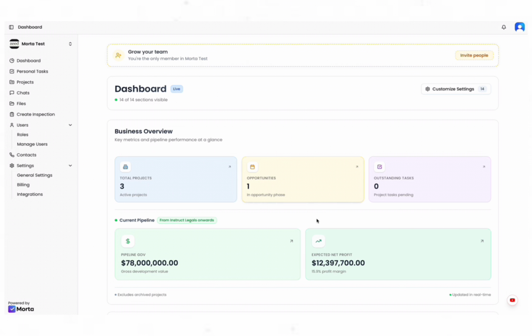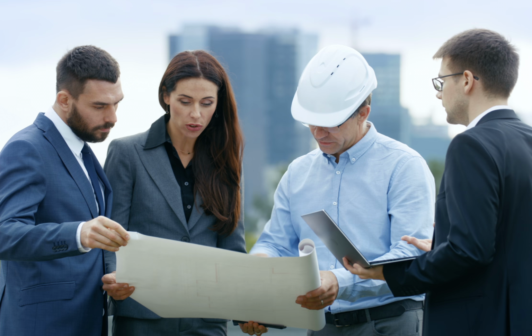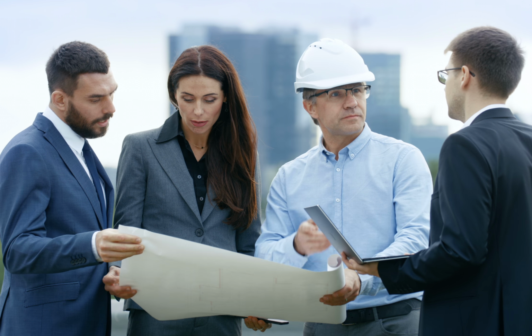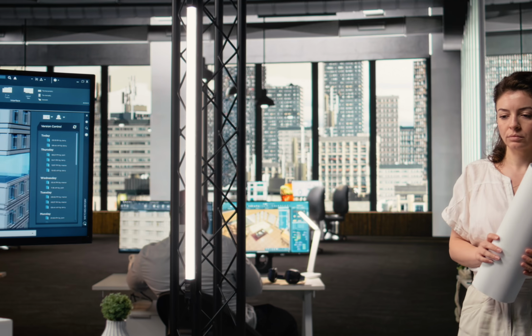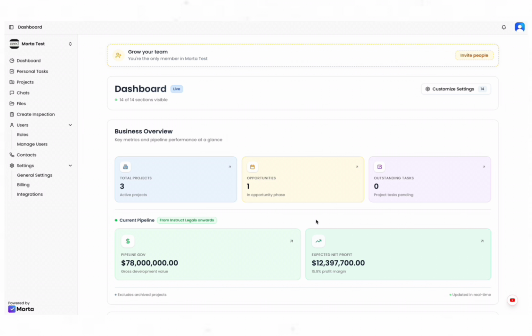Morta is obviously a project management tool for property developers, specialising in that field, so a very specialist product to help property developers globally deliver their construction projects. So it's construction management as well as the pre-purchase side of things. It'll also manage your bids on land, bids on buildings, and that whole journey from feasibility right through to delivery. So this video is to give you a demonstration of the product and also a user guide to help you navigate the product and all of its features.